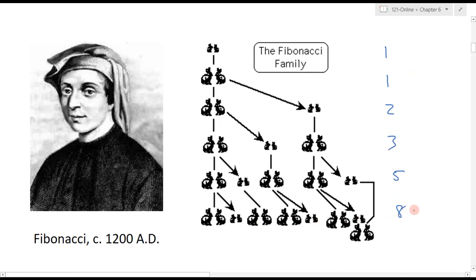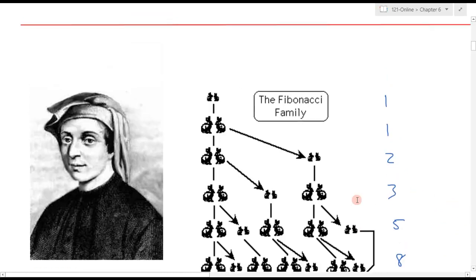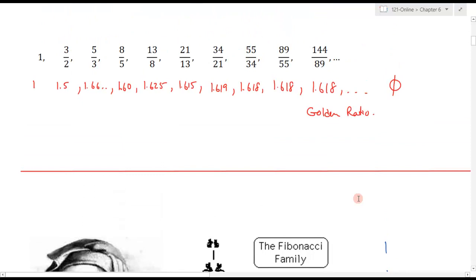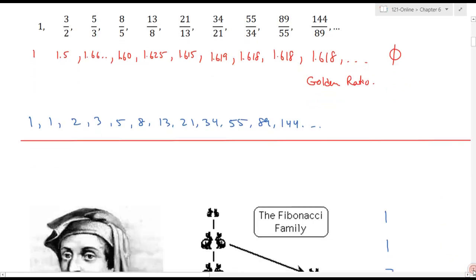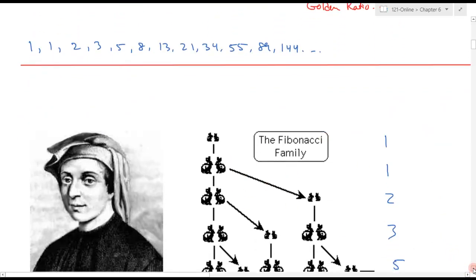And you see these numbers right here, those very numbers that we were talking about up here. And in fact, those are called the Fibonacci numbers. And you can obtain them by starting off with 1 and 1, and then just adding the 2 numbers before to get the next number in the sequence. So 1 and 1 is 2, and 1 and 2 is 3, and 2 and 3 is 5, and 8, and 13, and 21, and 13 and 21 is 34, 55, 89, and 144, and so on. And those are exactly the numbers, and so you can see that the successive ratios of the Fibonacci numbers are getting closer and closer to this interesting number phi that shows up in places like this.